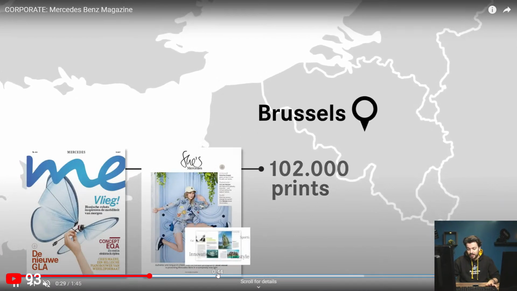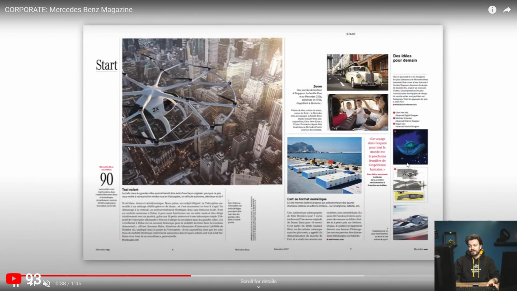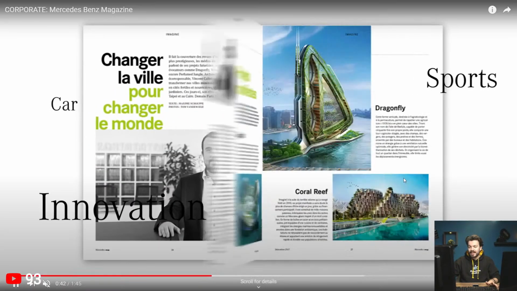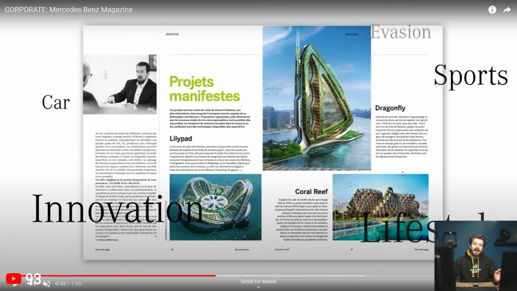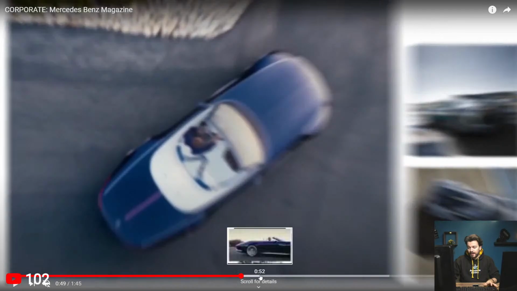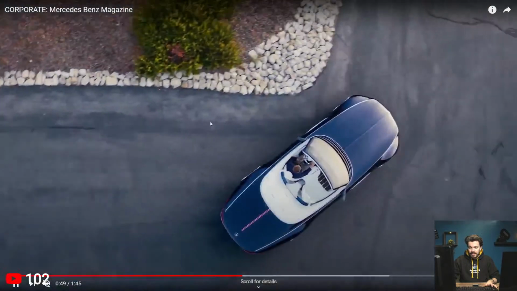But then there was a problem because the client wanted this. A page turning in their magazine. And I was like, how do I do this in Premiere Pro without it looking like complete crap? So then I went ahead, followed some After Effects courses, asked some friends that knew After Effects, and then I've actually created this. And also, as you can see here, made some transitions, like for example here.